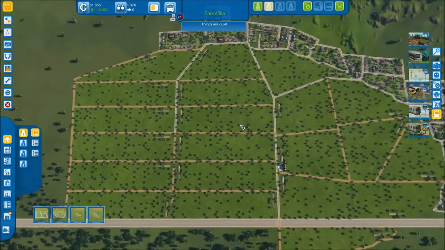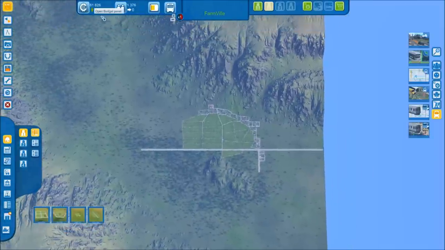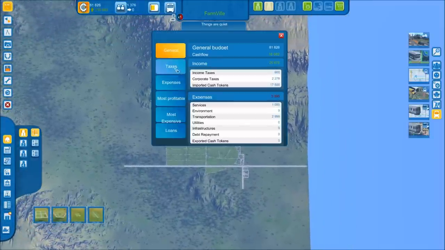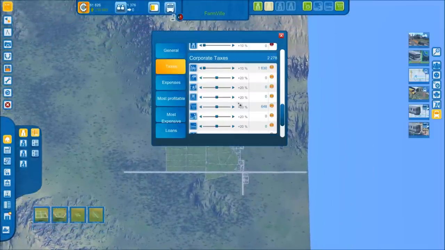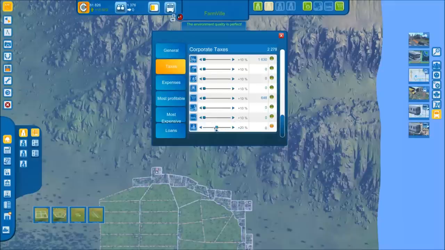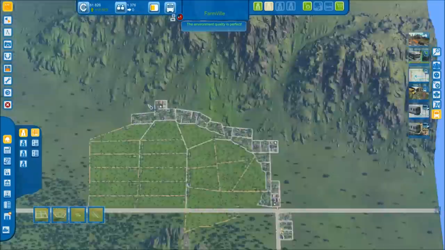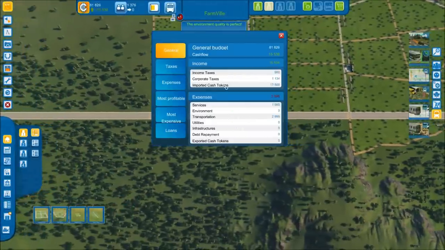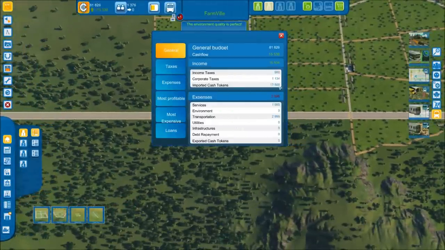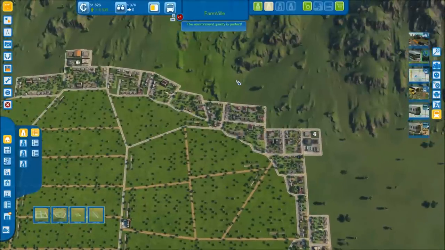Alright, so what we're going to do next time is continue building farms and just expand out until we are basically crazy about this. In fact, I'm just lowering the corporate taxes all the way down since I'm exporting so much. Everything's at minimum. Okay. And barely made a dent. I mean, we're getting 16 grand, or 17 grand in for imports. So, yeah, we're going to be fine. Alrighty.